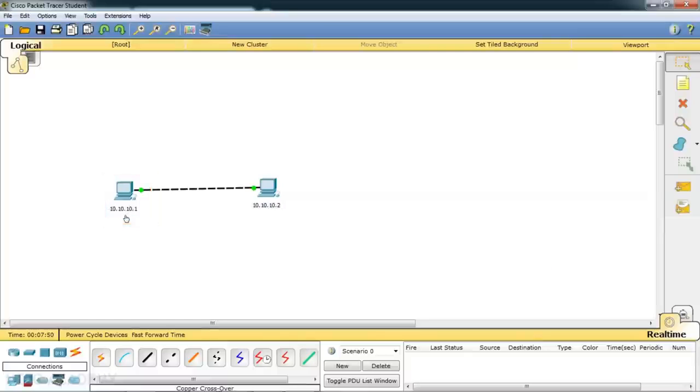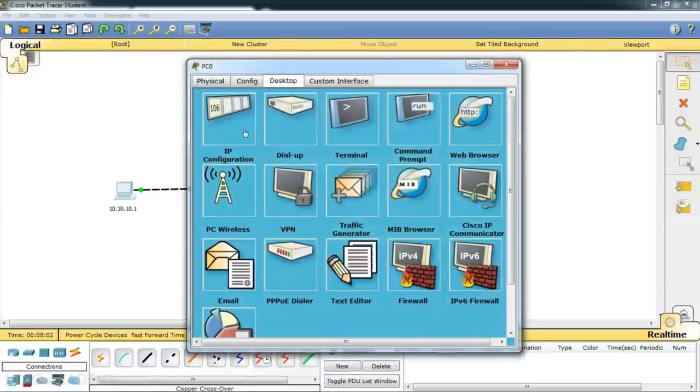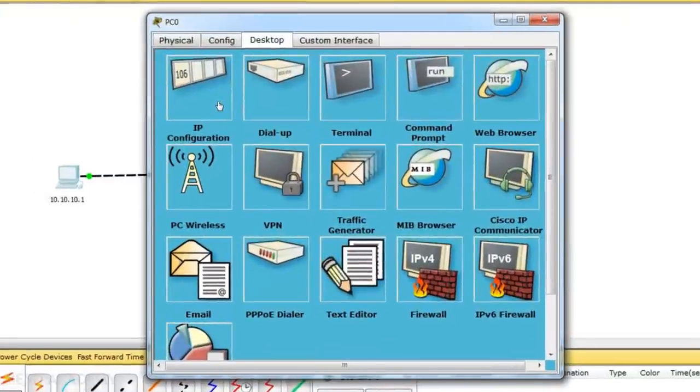Now to know the IP configuration details, we know what is the command that is used to view the IP configuration details. To view the IP configuration details, in the command prompt of the computer, we are required to give the ipconfig command. Just go to this PC. Now we are not going to configure the IP address to the PC. Rather, we are going to see the IP address.